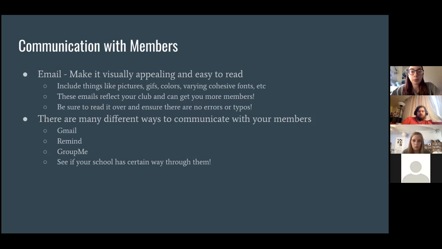So I know for George Mason, we have something called Mason 360, which is where we have all of our events. It's an online platform where we can put in all of our events and send out emails through it. And that's really nice. But George Mason University CKI also has a GroupMe, which is pretty nice. Just find something that fits for your club, but also see if your school already has a way where you can reach more people easier.